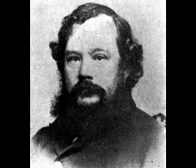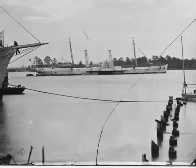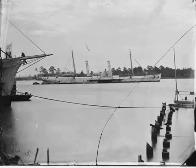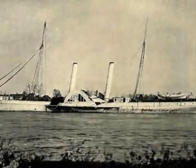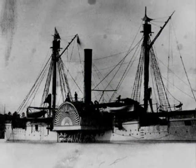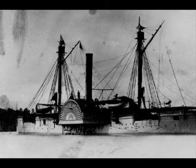Utilizing this tactic of confusion, Wilkinson used a very different kind of blockade-running ship. Built in England and originally named the Giraffe, the R.E. Lee was unique in that it did have ironclad hulls. This not only provided some defense, but also allowed the vessel to pose as a Union ship part of the blockade. Under the cover of darkness and heavy fog, it would be easy for a supposedly Union ship appearing in an unexpected location to be dismissed as a simple mistake on the part of the captain. But the R.E. Lee did still have a low draft and good speed, and Wilkinson would work this speed, stealth, and masquerade into his strategy.